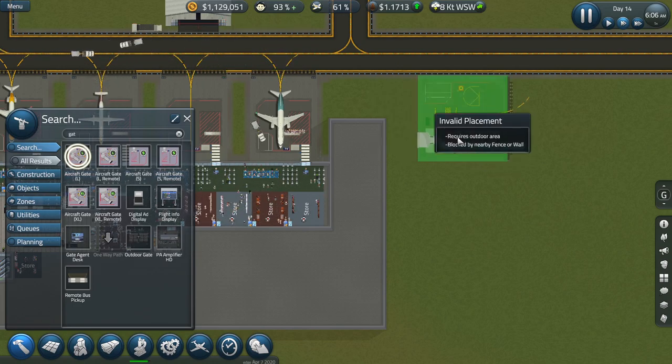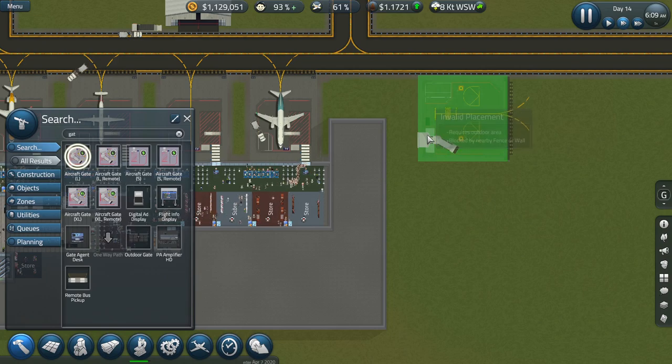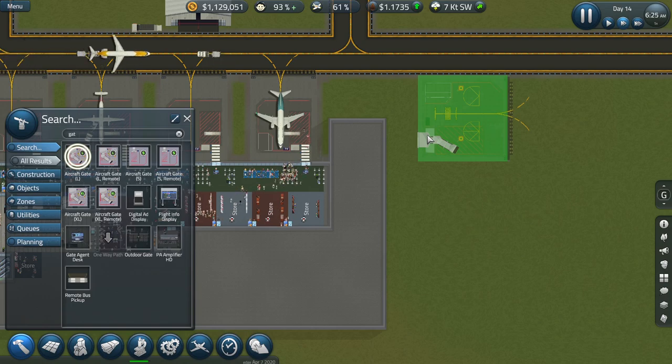Oh man, I keep forgetting about this. Okay, so what we're going to have to do is run it like this, so it means that we'll have to expand this a little bit. Oh, and of course, for these guys, we would want to do double level as well. Okay, so how are we going to do that?